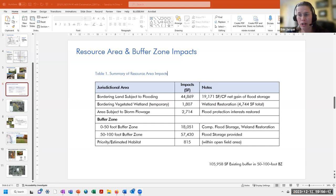So when you do your number accounting for us, if you could just separate out the buffer zone alterations that are going to be field or driveway, the permanently maintained used areas, from the comp storage areas that are going to be pollinator meadow or the flood storage areas, the wetland restoration areas. I just want to make sure that we're seeing an apples to apples comparison, and that you're not grouping the restoration mitigation work into the alteration category. So that was my comment. Thank you.